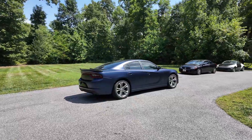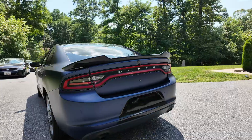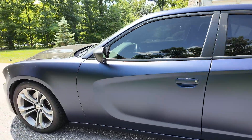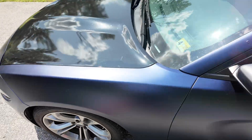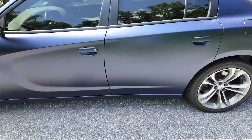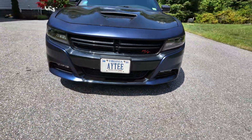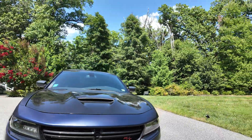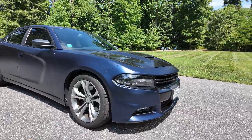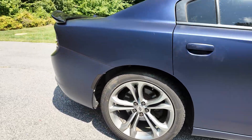We just finished up on the Charger RT - check it out and let me know what you guys think. This color is definitely nice and it took about four or five days. He already had the hood, roof, and trunk done in gloss black previously, then decided to do the rest of the car. We completed the vision for him - we also tinted the side markers and added gloss black accents in the front middle. He'll probably be back to get the taillights tinted and maybe add some stars later.